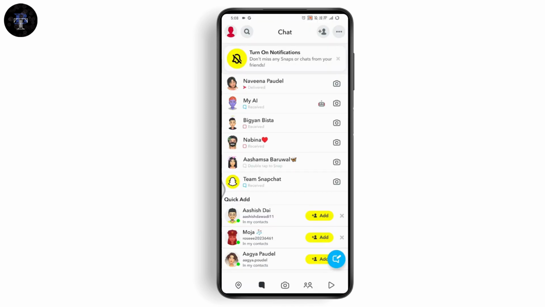And you might have heard about the streak on Snapchat, right? So in order to maintain streaks on Snapchat, you just need to simply send the snap, as I've already shown you. And in order to do that, you need to receive some snaps. So if you've sent and received snaps regularly, then you'll be able to increase your streaks, or then you'll be able to maintain your streaks. So within 24 hours, you will be able to send and receive at least one snap to maintain your streaks.